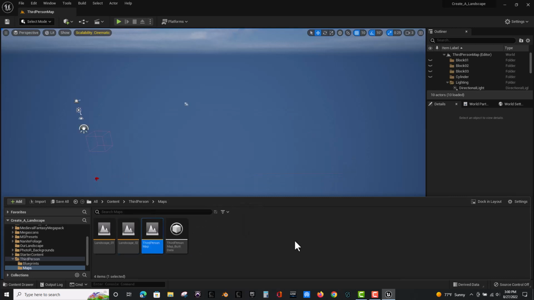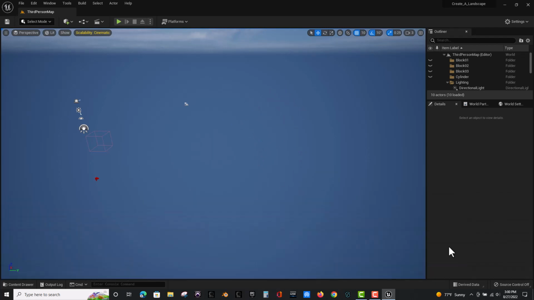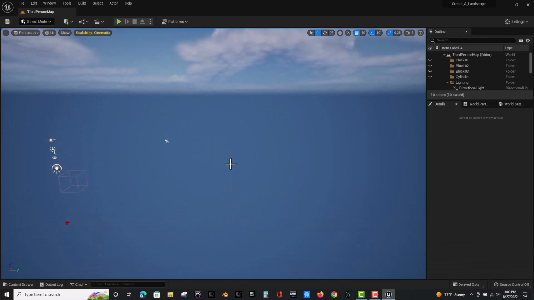Or not. No, it's this map, the third-person map. Okay, beg your pardon. That was a little faux pas. And it should look like this, just like it looked before. And let me get rid of my content drawer. All right, so we should be all set and set up to use our World Partition.